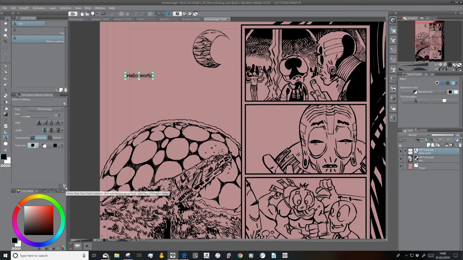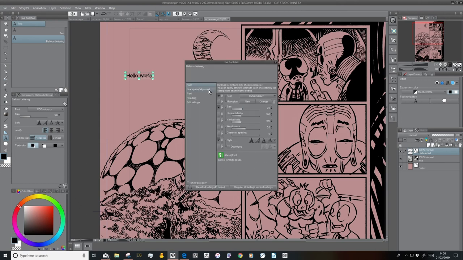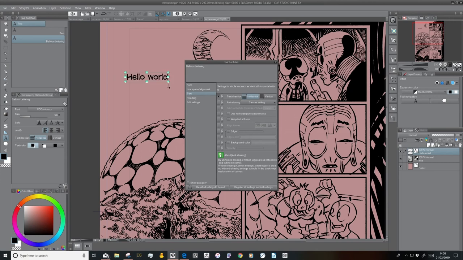But I want to change a couple of other things within the text. One of those things is this option here, wrap text at frame. Now what wrap text at frame means is this little frame that's around the text, you can see here if I enlarge it, enlarges the text, which is great for sound effects, not great for dialogue. If I set wrap text at frame to on, like that, and beside that, you have a couple of options. One is this little thing that gives you sort of extra options. One of them is this little visual thing. If I turn that off and on, you'll see on the property tools, it shows that setting within property tools.